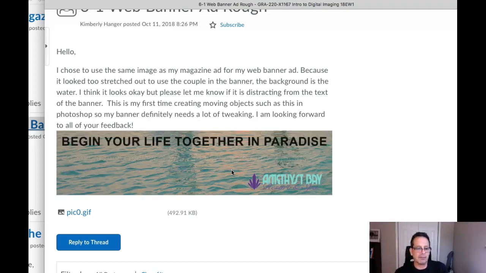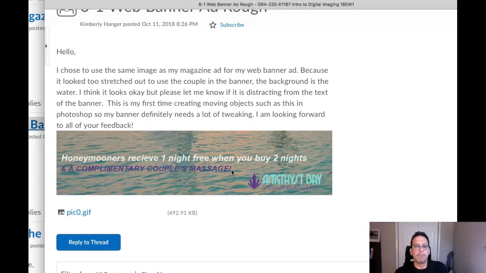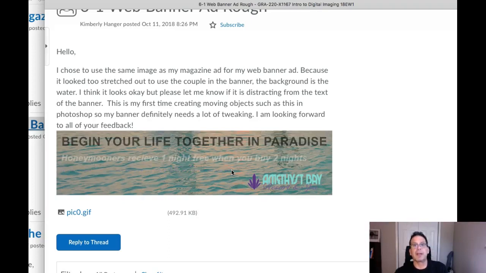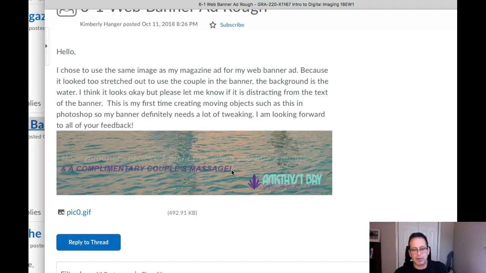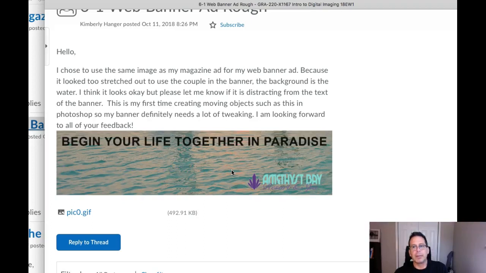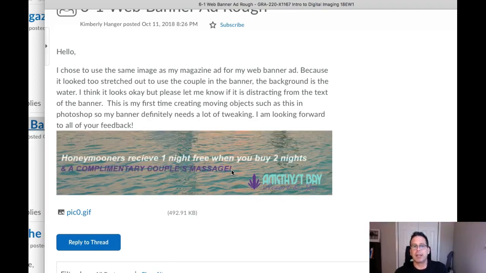That is one of the caveats about animating text in a web banner. For that reason, and also if I can draw your attention to the assignment rubric for banner milestone 2, you can see that one of the requirements is to animate the call to action. You don't have to animate the headline and the subhead. For that reason, I recommend you don't.